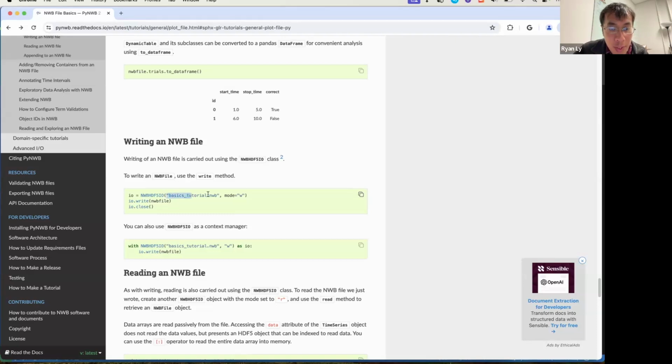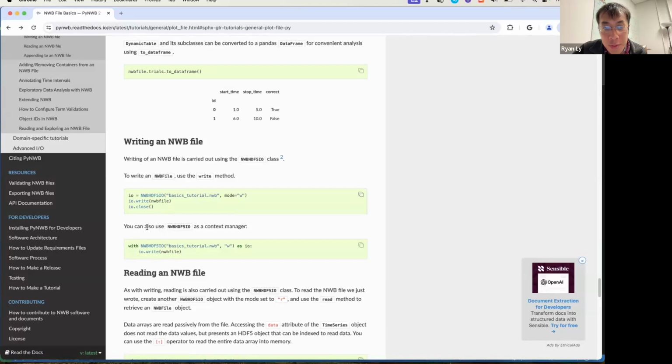And we're going to pass it a file name here and pass a mode to say that we're writing as opposed to reading or appending. Once we have this IO object, we can call io.write and pass in our NWB file instance, and then close the IO object.